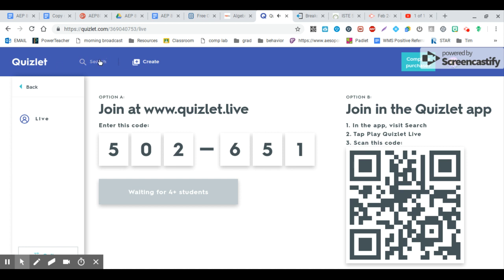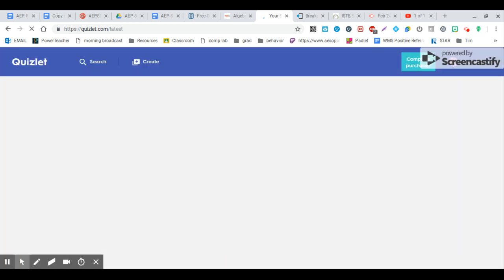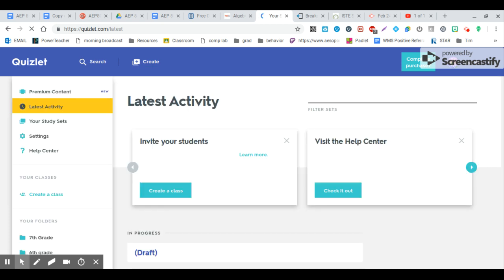And if I go back to the beginning, so we don't have this annoying noise, you can search for ones that are already created and then modify from there. You could create your own set of words or definitions or problems that are specific to what you're working on, but it's something that is really helpful for those more boring rote memorization activities that we have to have our students be able to do because it's criteria that needs to be met, but just kind of are boring for us to teach and boring for them to learn.